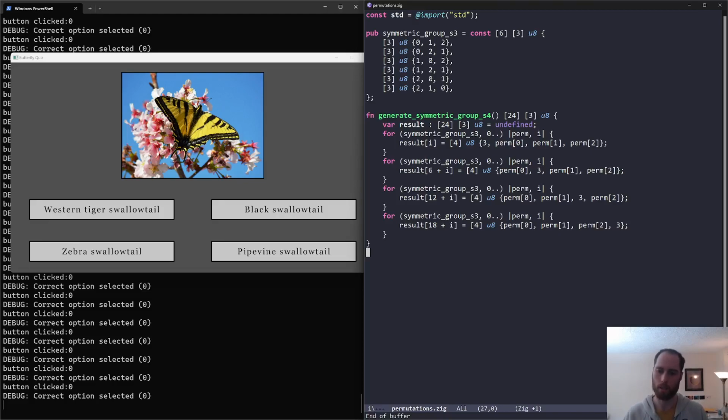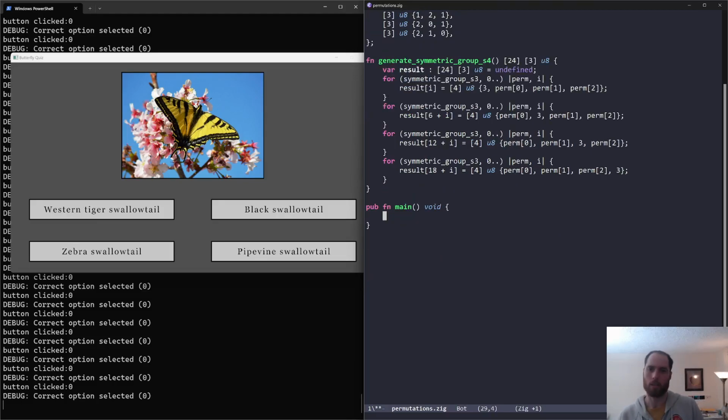So let's then just print out what this is. So you want to say public function main void, s4 is equal to generate this thing.